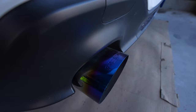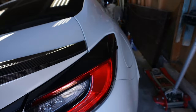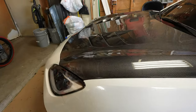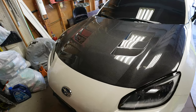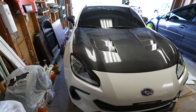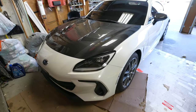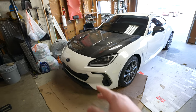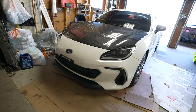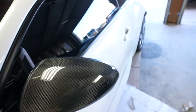We put the MBRP exhaust on it, we got the carbon fiber duck bill which is very clean. Up front it does have a Seibon TS-style carbon fiber hood, which is very nice. Maybe I could try to wrap it with PPF for protection — if you guys know about that, let me know. This is me and my wife's car, we're both sharing it as our little project. Don't forget about the carbon fiber mirror covers we put on it as well.